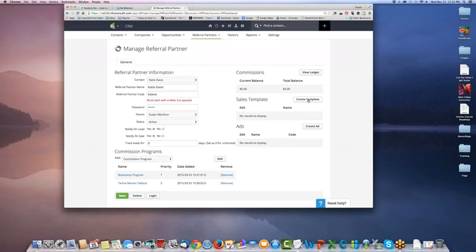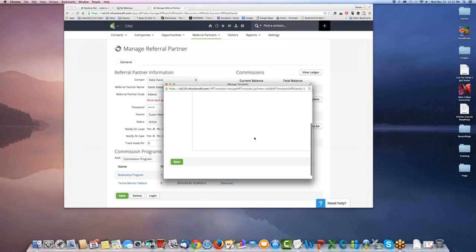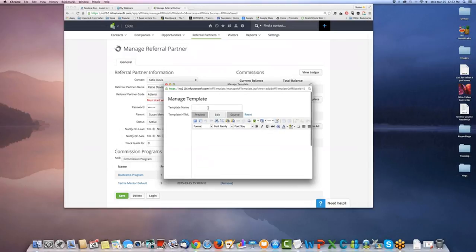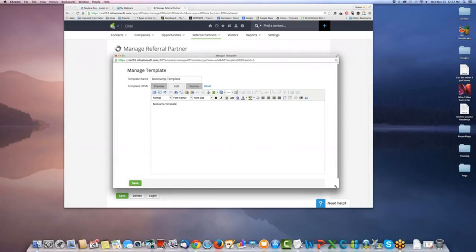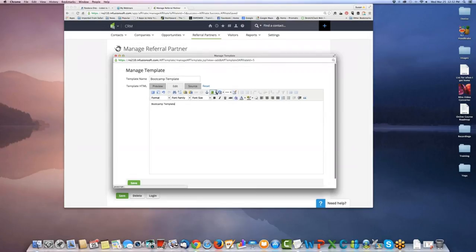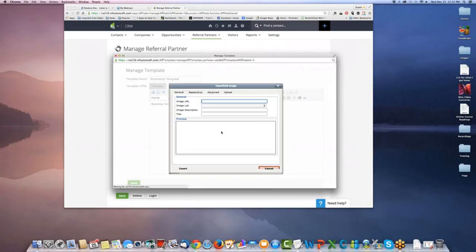So this would be something that you would allow them to have for selling whatever product and service. So you could actually click create template, and then you would basically go through here and create the template, right? So you can edit it. So I could just do something really quickly. So we'll say boot camp template, right? And then down here I would do, I can't spell. So this would be all the boot camp information. Let me make this a little bit bigger so you can see it. But you can see, right, that I have the ability to put in my logo if I want, insert an image.